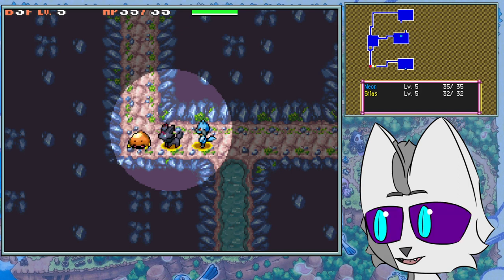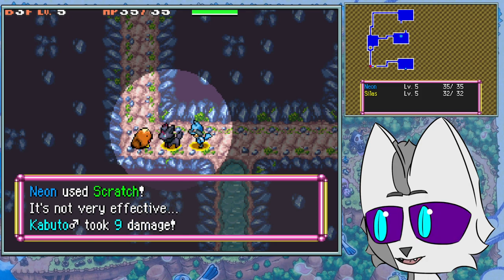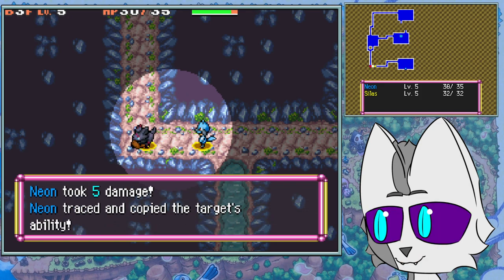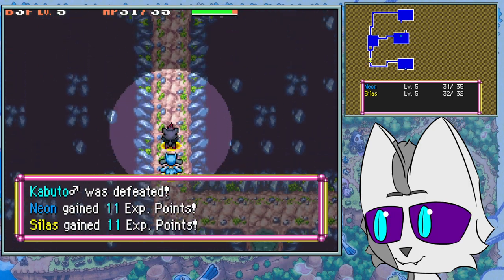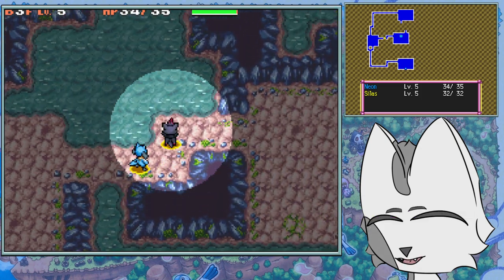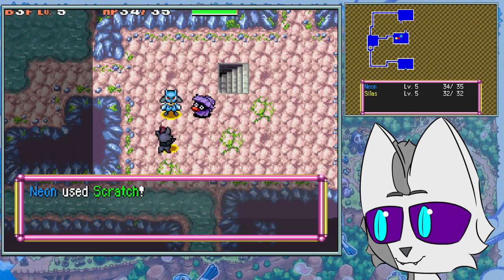I'm gonna let you come to me. And let's scratch. Ah, shit. It's not very effective. Oh, no. And yeah, that should be everything. Let's move on over back to the stairs. Oh, no. This is the Shelter of Doom.